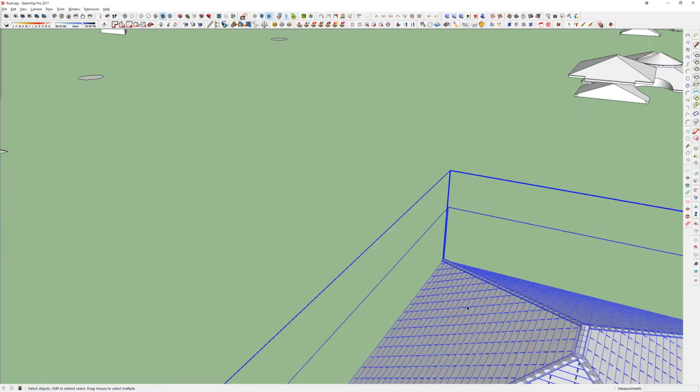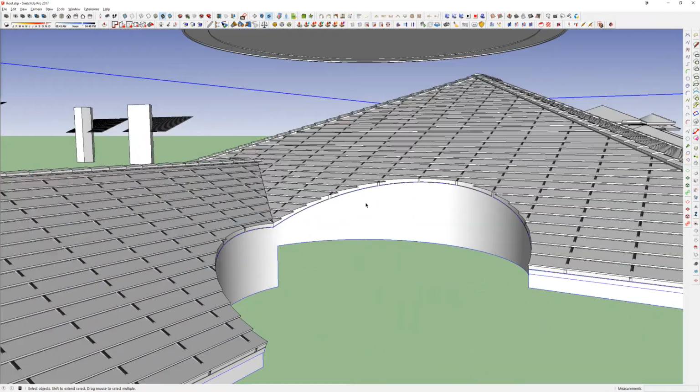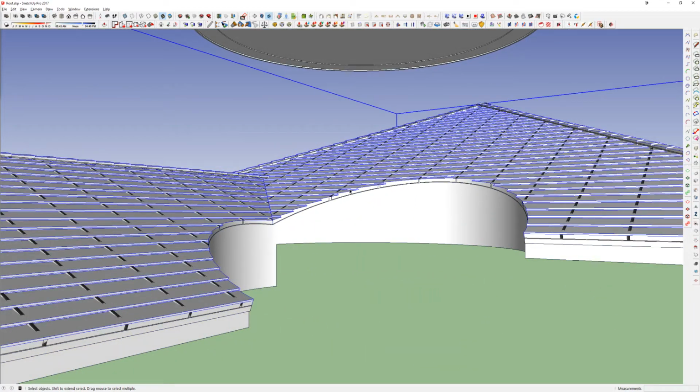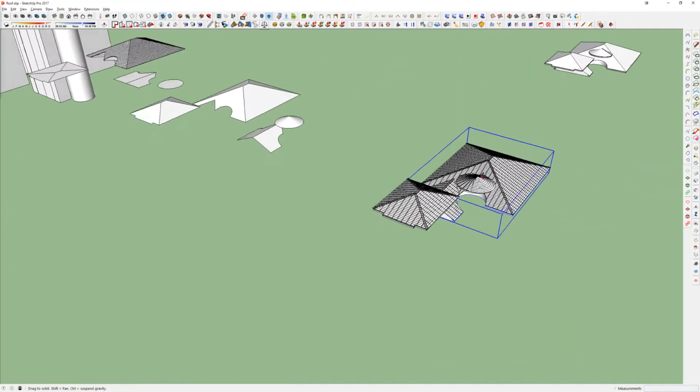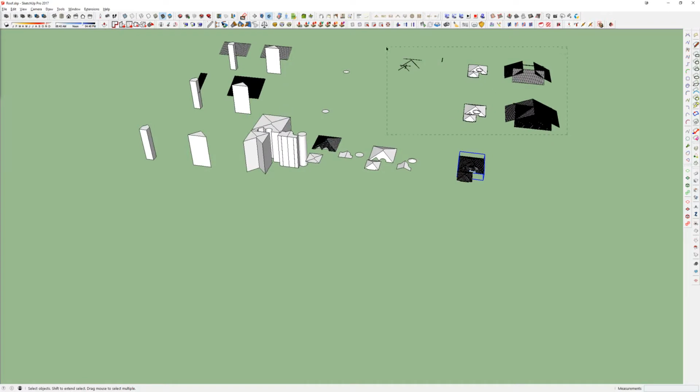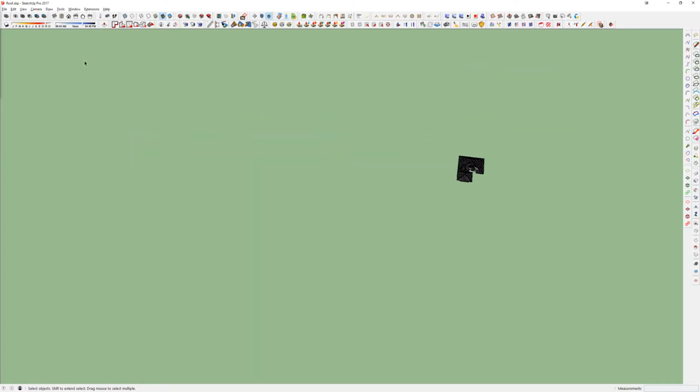So now I have my original roof, I have my standing seam roof, and I have my flat tile roof all sitting right here on top of each other. And I'm going to erase everything else out of here because I don't need it anymore.